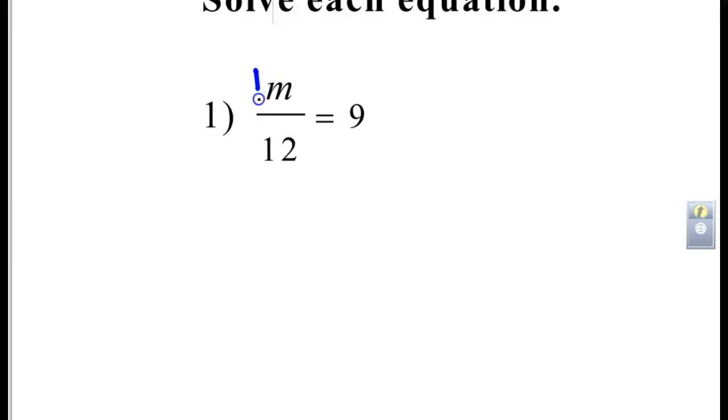This is the same as 1m over 12. So let's rewrite this as 1 over 12m. So 1/12 times m is going to equal 9. Right? So first step, rewrite it so you have a fraction you can take the reciprocal of. So if you have a number on top and bottom, you're ready for the next step. If you don't have that to start with, then you have to do that first. When you get to the back, they're already 4/7 x times something, so you don't have to. But if it's not, do that first.